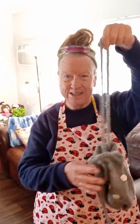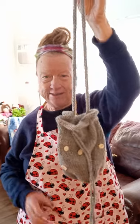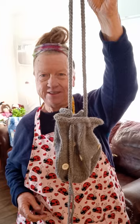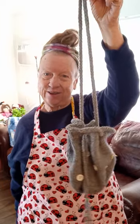I was going to show you my purse I finished — here it is. I don't know if you watched my video when I was at the river that day and I started a purse. It just ties like a pull-string — a little pull-string patchy bag. And I made straps. The strap is called an I-cord — knitting an I-cord — so I knit an I-cord for the strap.